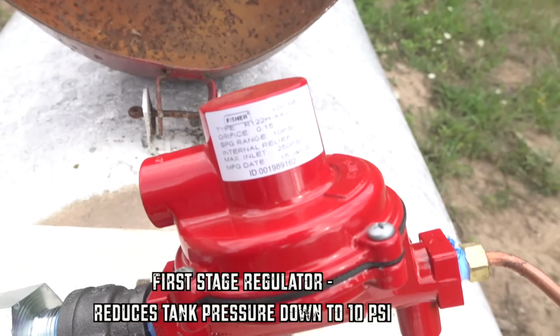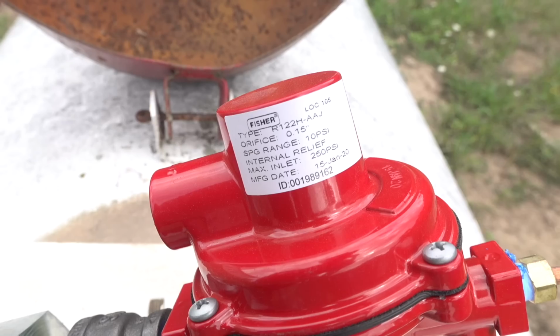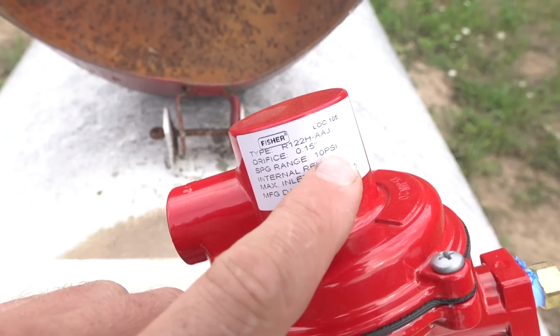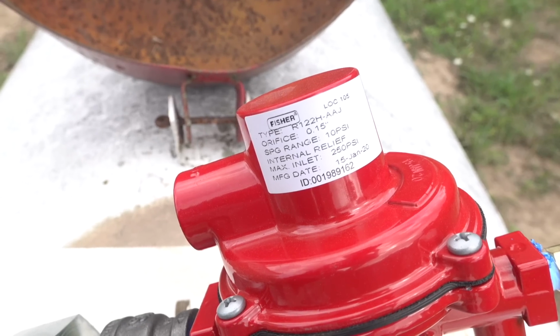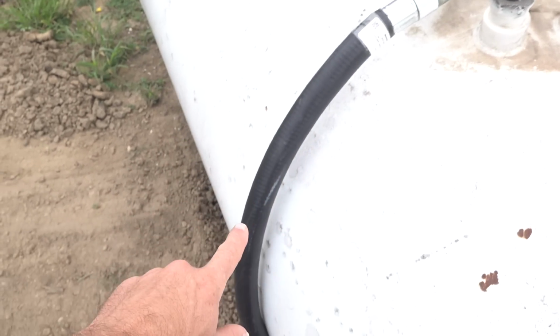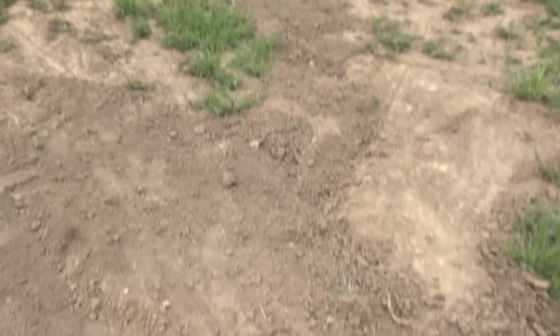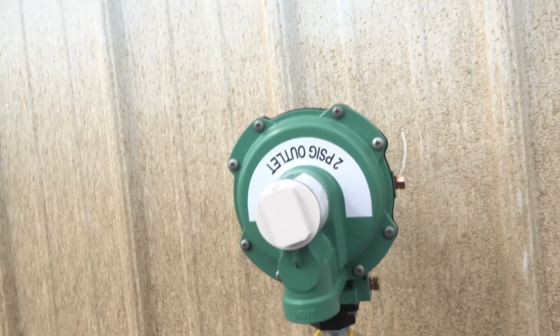See if I can zoom in here so you can see. The first stage regulator here is a Fisher, and you can see it's a 10 psi, so it takes it down to 10 psi, and the max inlet is 250 psi. So this tank should never get over 250 psi, but it'll reduce this down to 10 psi. Inside, this is just a protective sleeve until it gets down underground. Then there's a 3/4 inch poly line that runs 12 to 18 inches under the ground up to the house. This is where the gas line enters the house.